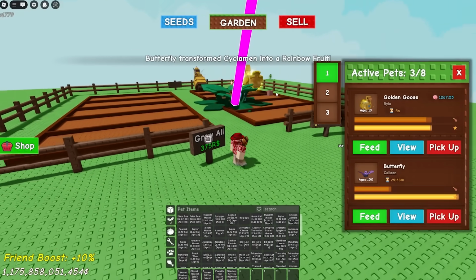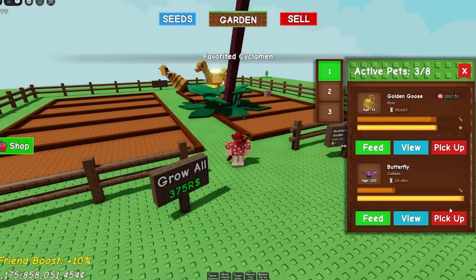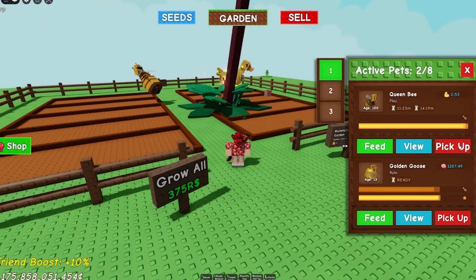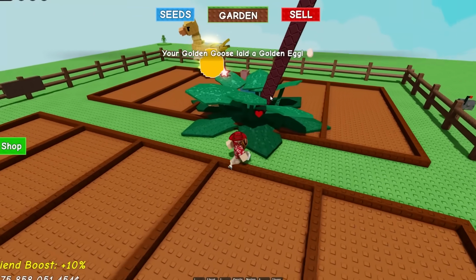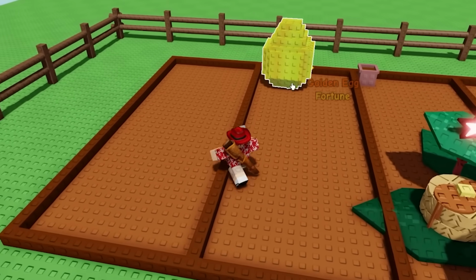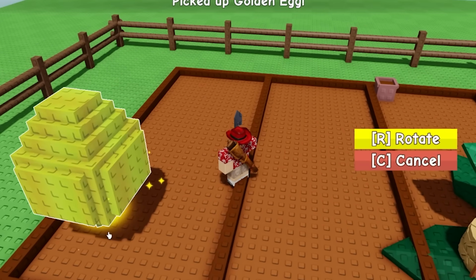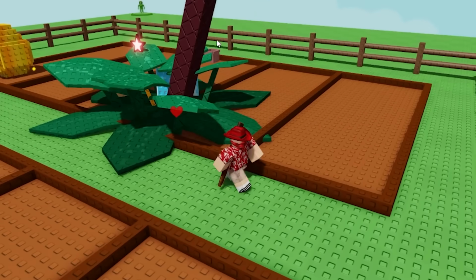Our cyclamen is now a rainbow cyclamen, so we can go ahead and favorite this so we don't touch that, and we can pick up our butterfly, we can pick up our queen bee, and then our golden goose is going to go ahead and lay an egg here for us. There we go. We now have a fortune egg, so we can go ahead and pick up our golden goose as well, and then we're going to trowel this over here just so it'll give us a better chance of our kitsune over here focusing on this cyclamen only.